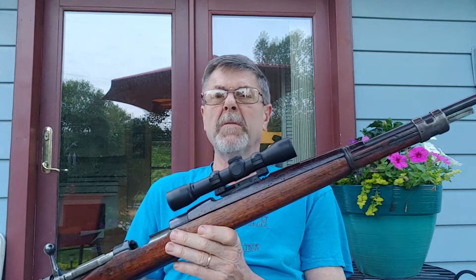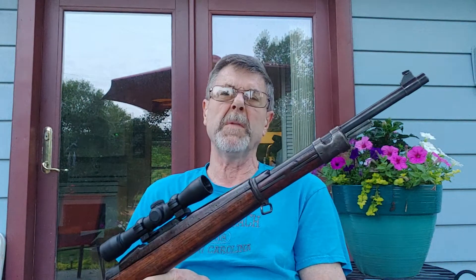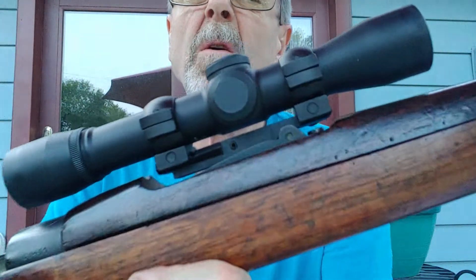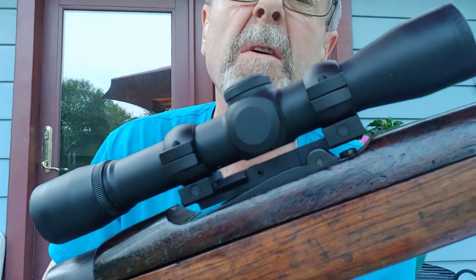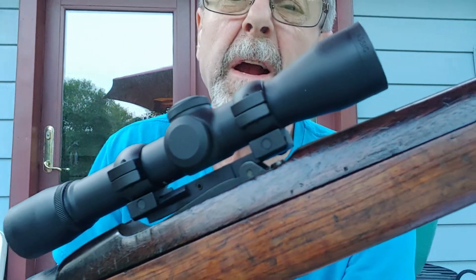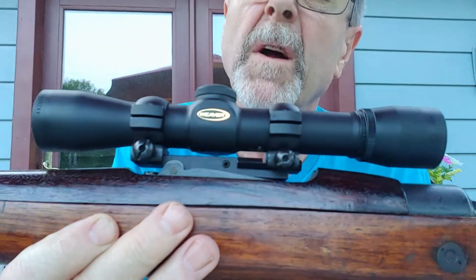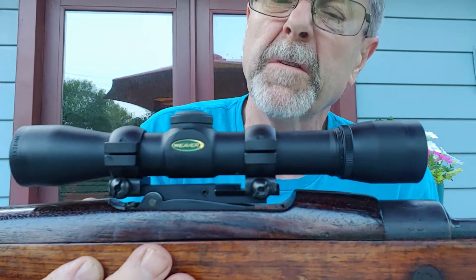I'm really happy with this rifle. I don't know if all Colombian Model 1950 Mausers are as nice as this one — maybe I just got lucky. There may come a time when I want to bring it back to its original iron sights, and that's really easy to do. The Bad Ace Tactical scope mount is just pins and some set screws; they come with instructions and are real easy to put in and adjust. You've got an initial elevation adjustment with the mount and then the rest you do with the scope.